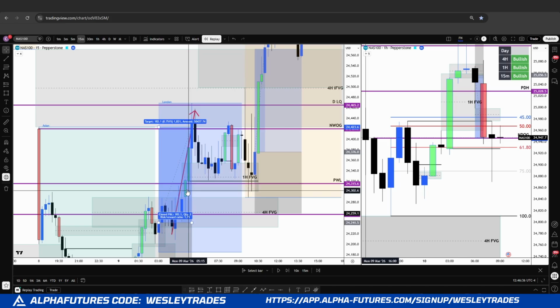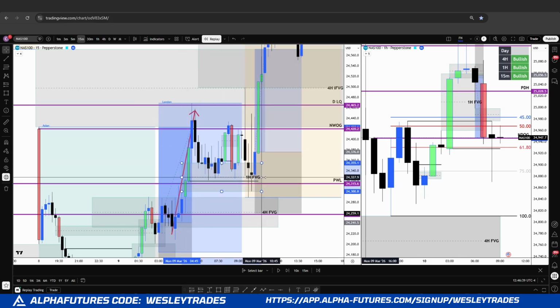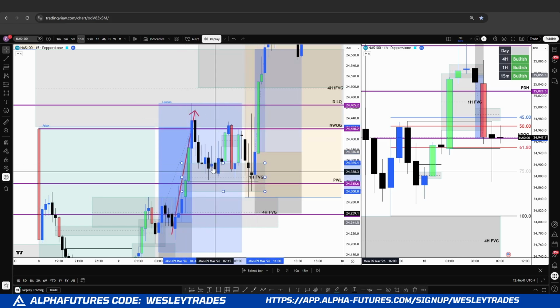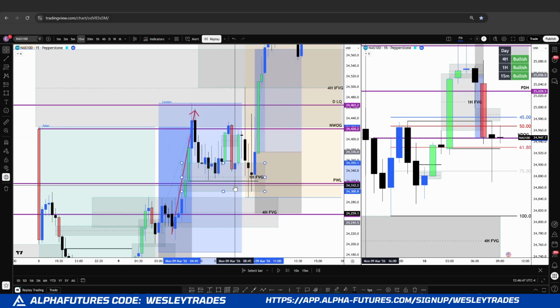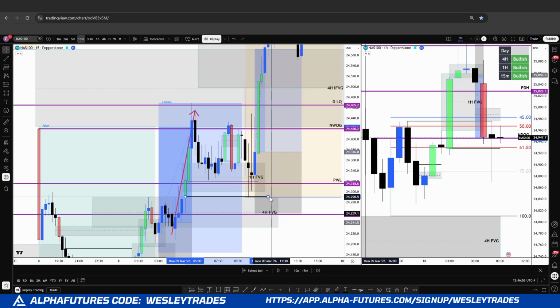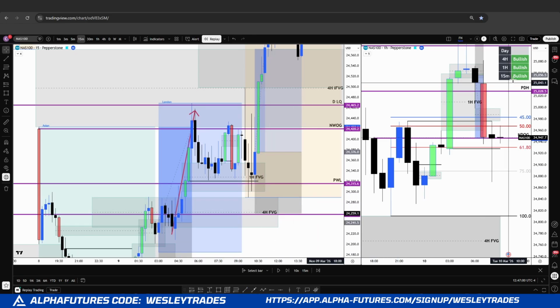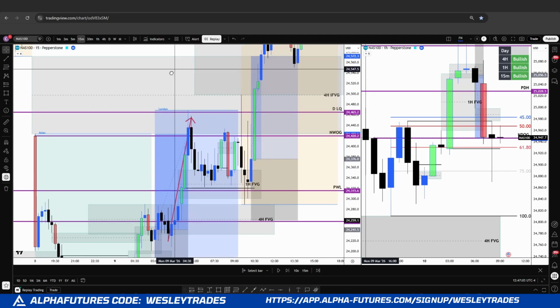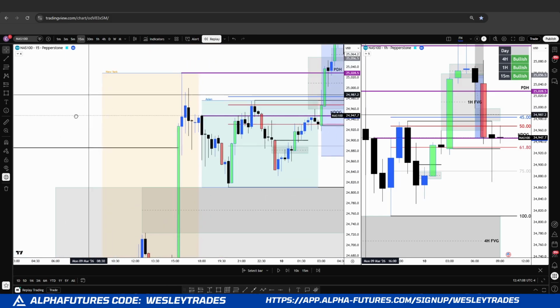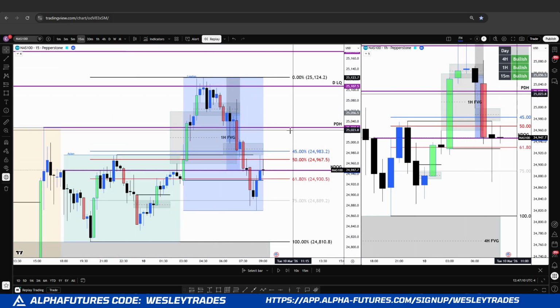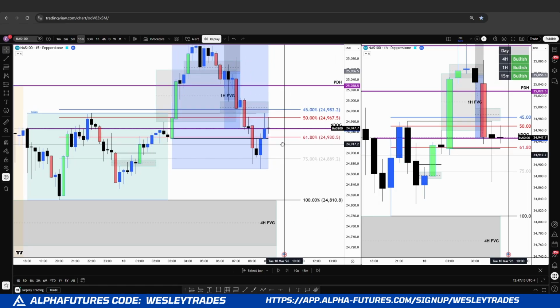So when a fair value gap structure is created and it's being respected, then you work with those respected values for your trades. You only go against it if we completely disrespect the fair value gap, and then you would say, all right, 15 minutes is now bearish. But you still work with the bias of the higher time frame, or you make a retracement trade that I did here during London. Any case, so what now?